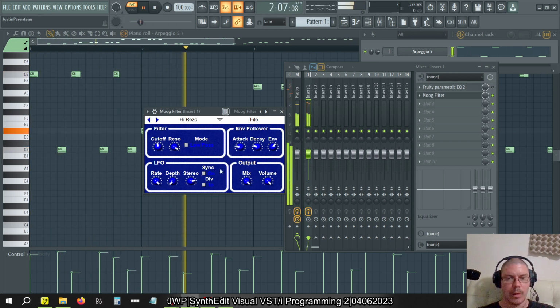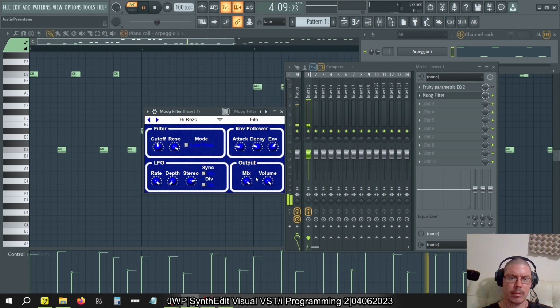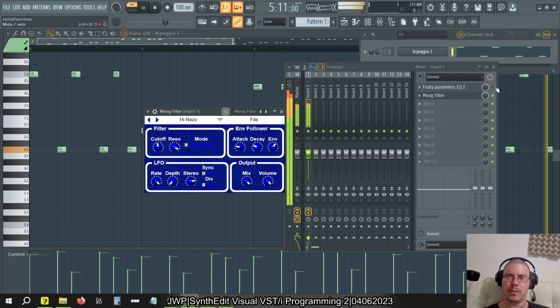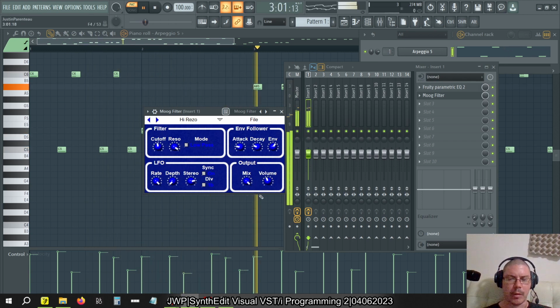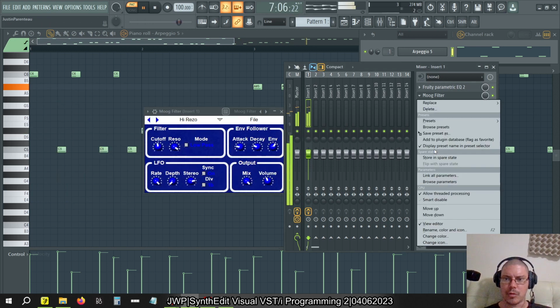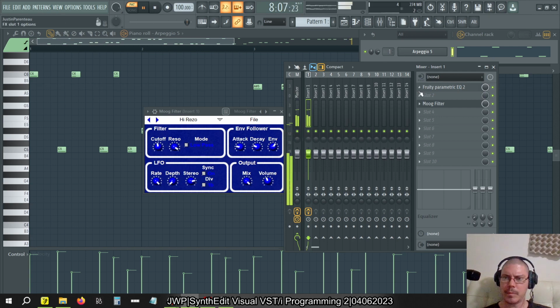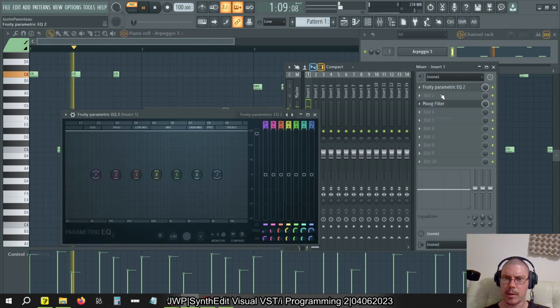It's fine. It's too bad there wasn't a pre-driver, right? Like a volume in, because then we can drive it. But at this point, we have to use this to drive it, which is just killer. And of course, the response is, what is it called? Rotary. So you got to kind of spin the thing around. So this is called high reso. And we are driving into it. Let's try to drive harder. So we want to get some distortion happening here.